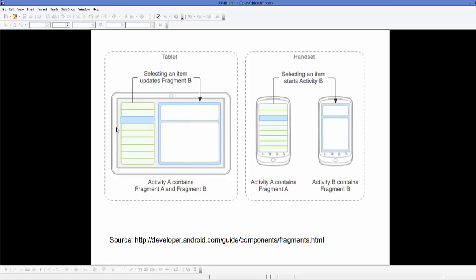This is a tablet screen which contains an activity, and inside it there are two fragments. One fragment is this green block, and another fragment is this one. Whenever you click a button, you will be able to see the corresponding screen related to the button action, right?